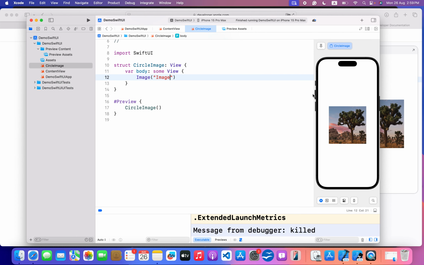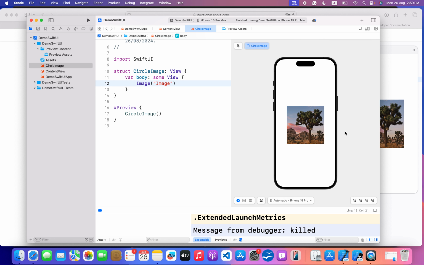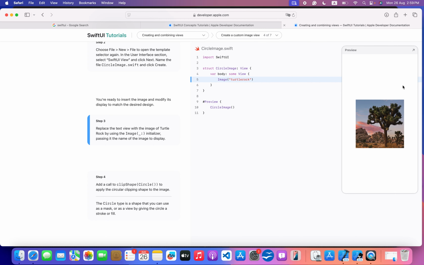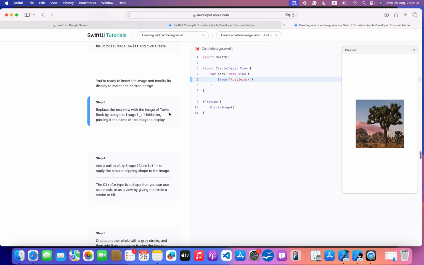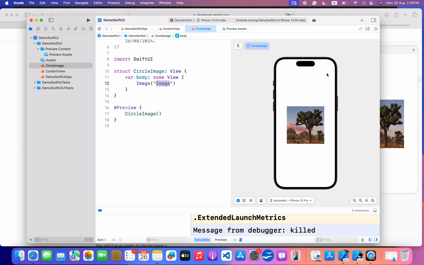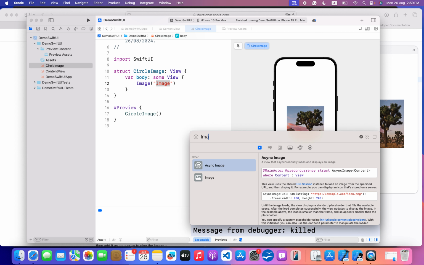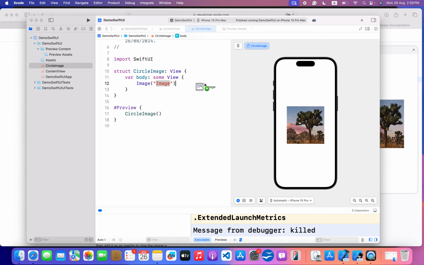So now what we can see here is just we need to see the image here is the same as this UI. Okay, perfect. So what we did is just mention image and add the image name, or we can take it from here, image, and we can drag and drop it here. Okay, but no need for that now.